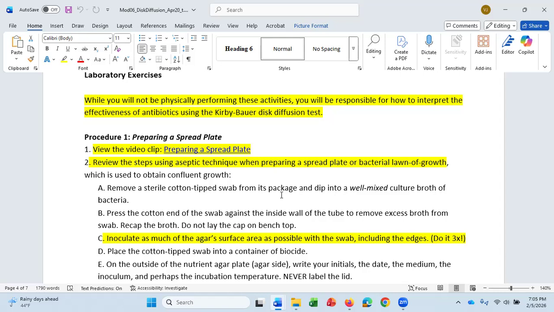Then you cap the tube, and then you take the swab and put it on the agar plate, and you swab everywhere along the plate. The idea is to get the bacteria growing in a lawn, meaning it grows everywhere. And after you're done, you then rotate the plate a quarter of a turn. I've got to hold it this way now. And then you re-swab the plate, swabbing everywhere. I don't know if you can see that. Trying to swab everywhere.